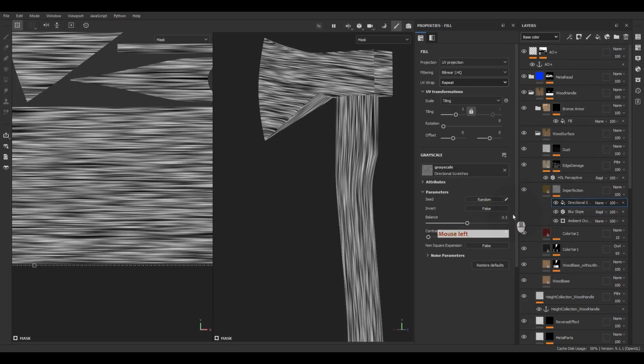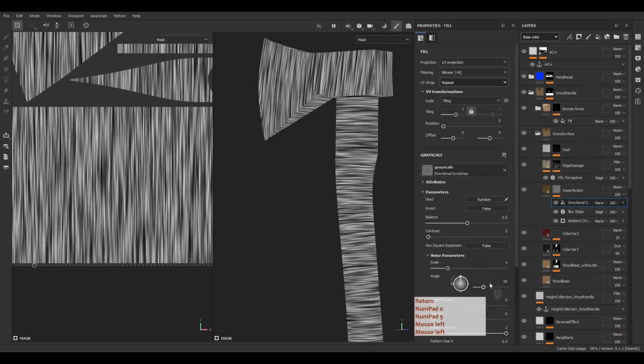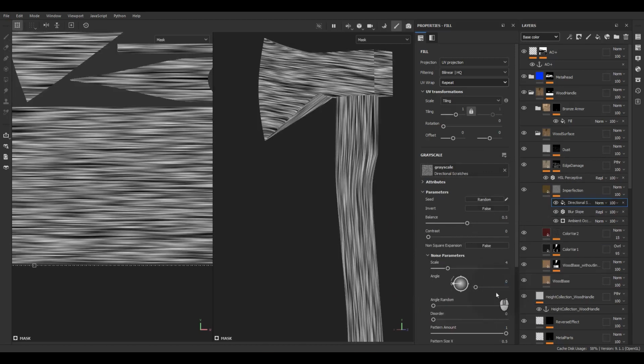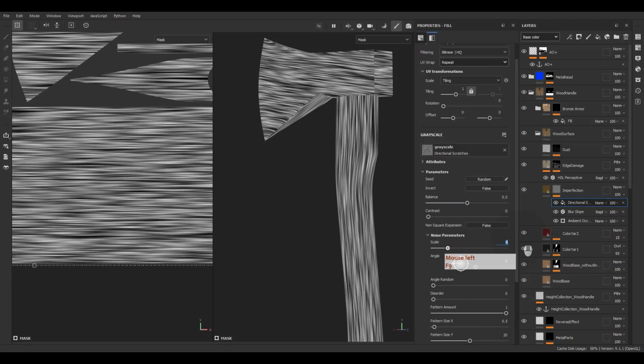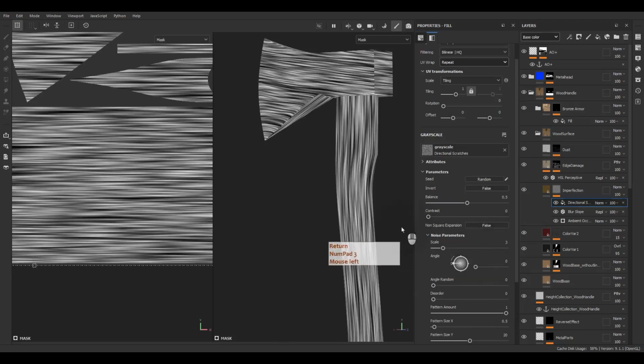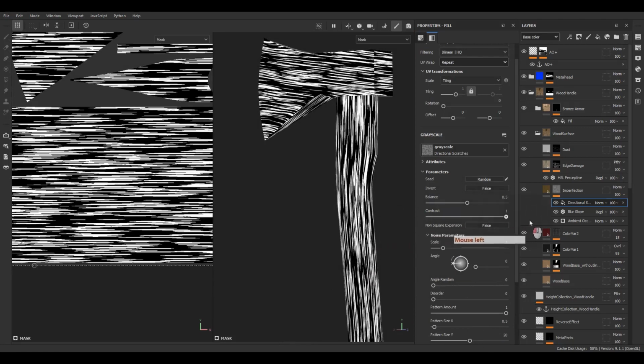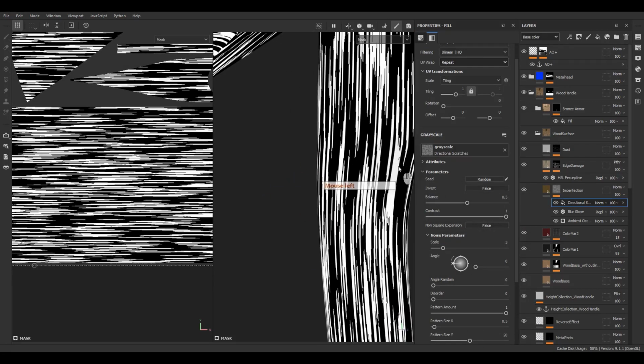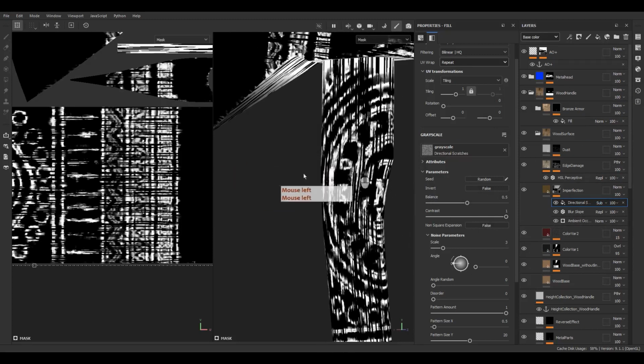Yeah, this one. Let's change the rotation to 90. Oh no, it's okay. It's on 0. And let's play with the scale. I'm going for 3. And let's increase the contrast because I want to create this kind of mask to subtract from the effect that we create.